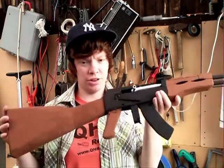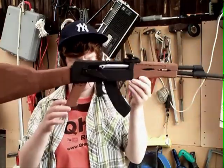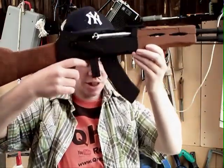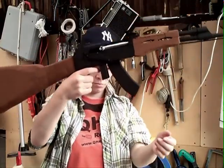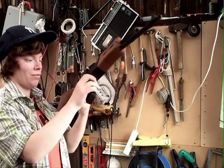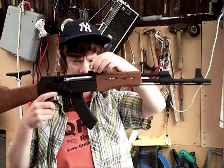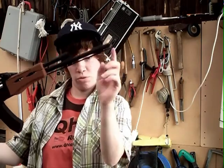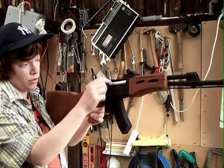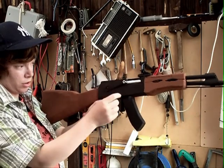Welcome to Cassie's Tutorials. In this tutorial we are building an AK-47 with a workable trigger, a magazine you can remove, with an adjustable sight on the top. And on the front there's a removable cleaning barrel piece and a reloading mechanism. And here is the safety — I have no idea what that is.